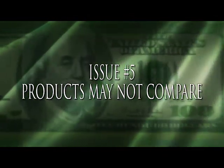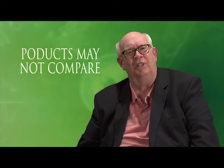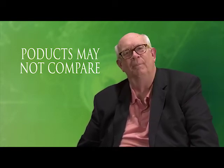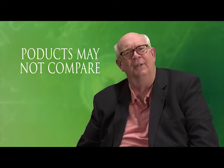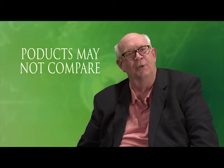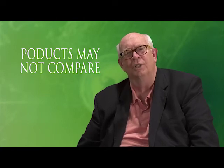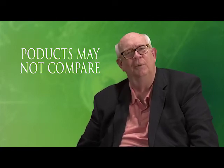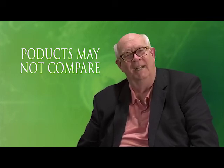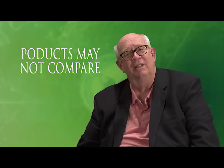And finally, number five, the products compared may not actually compare on an item-for-item basis. One of the things I always try to compare is quality and assure that the quality of the items being compared is basically similar. As an example, go to your local grocery store and compare deals on chicken pieces from one store to another. You may find that the quality at one store is better than it is at another, so the prices may be different. When you find yourself comparing prices from one location to another, be sure that you compare apples to apples. You may find lesser quality demanding lesser price. And if that's what you're comfortable with, then take advantage of it.